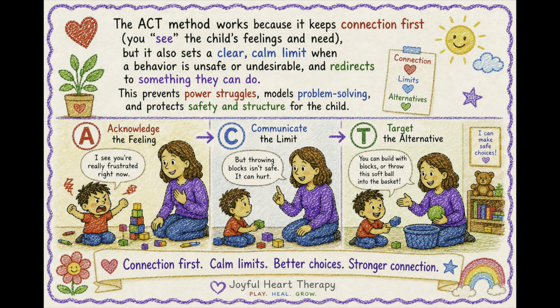Again, this works because it keeps the connection first. So you are in connection with the child and you see what the child's need is. You also set a clear and calm limit with a calm voice. You are not raising your voice. You are not threatening. You are not disconnecting from the child, and also redirecting the child to something else that is acceptable to do. And it prevents, again, power struggles. It models problem solving, so it helps the child get to problem solve for him or herself. And it also protects that safety and structure for the child.